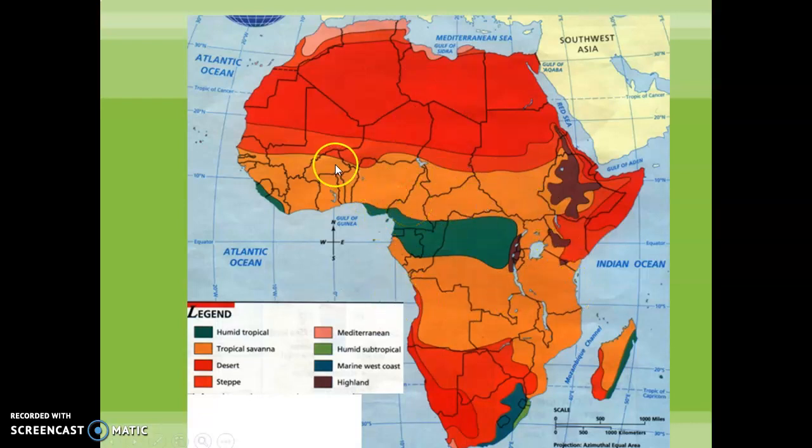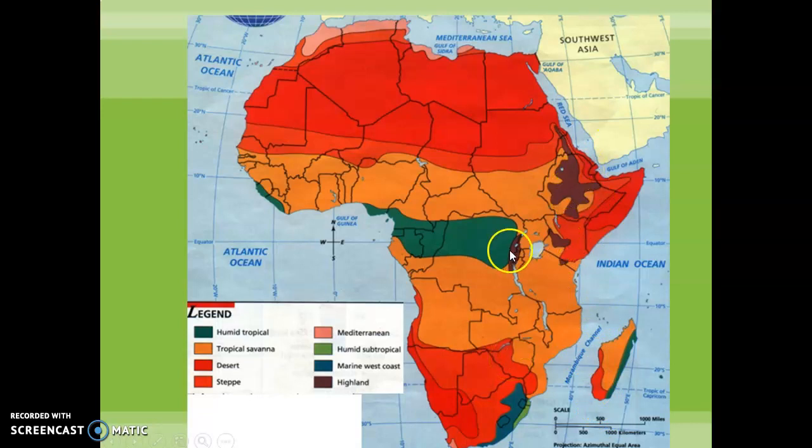And then we have the big deserts, which this is the Sahara, is the red. And then here's the red, the Kalahari. And then this orangish red, which is barely a different color. Okay, that is the steppe region. And here's the steppe region. You can also see it's a little bit over here as well. So you can see it's there and a little bit on Madagascar. Those are the major climate types.